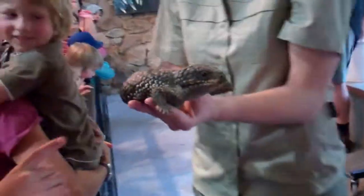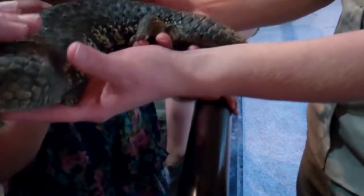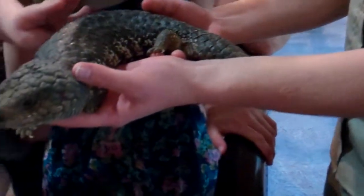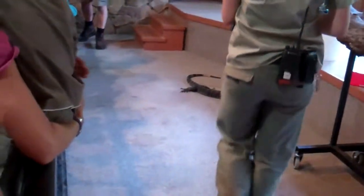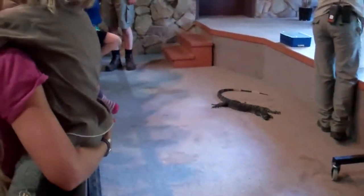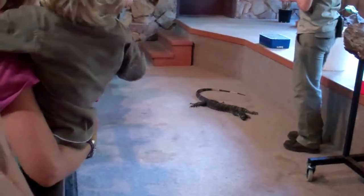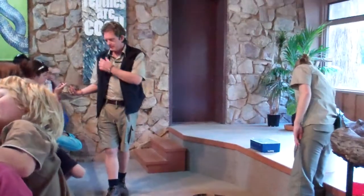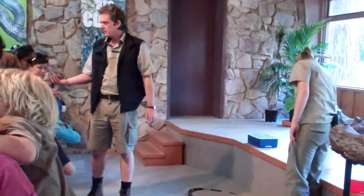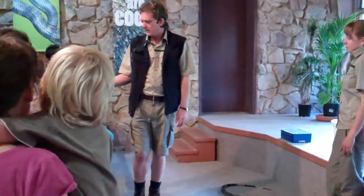And another large and familiar skink to Australians is the good old-fashioned blue tongue lizard. Blue tongue lizards do have stubby little fingers. And they poke that tongue in there to take little samples out of the air, little particles of smell. From there it gets relayed to the brain for analysis.